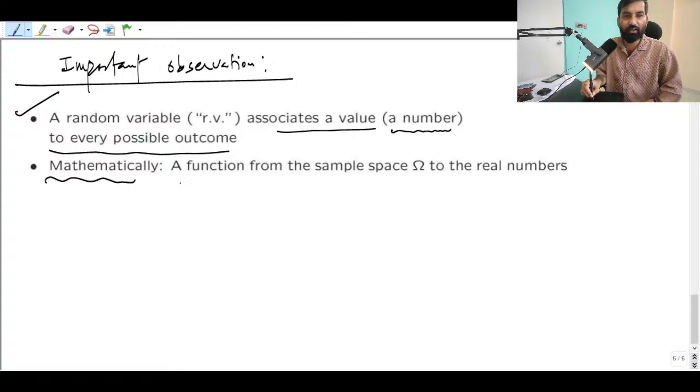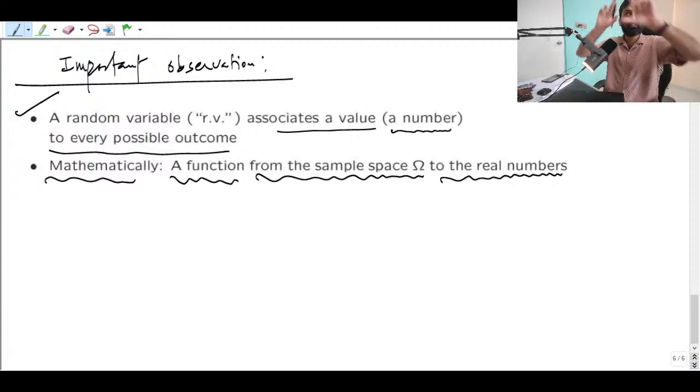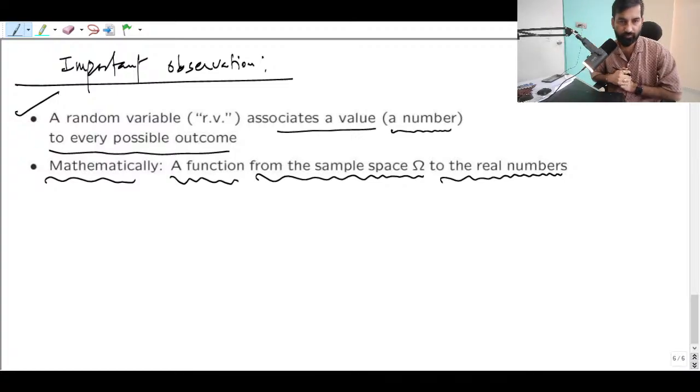Mathematically, you can say that a random variable is a mathematical function from the sample space omega to a real number, okay? You perform the random experiment, you get the sample space, and now that capital X, or capital letter random variable, is going to map all outcomes on the real line. Can you understand that? Yes.